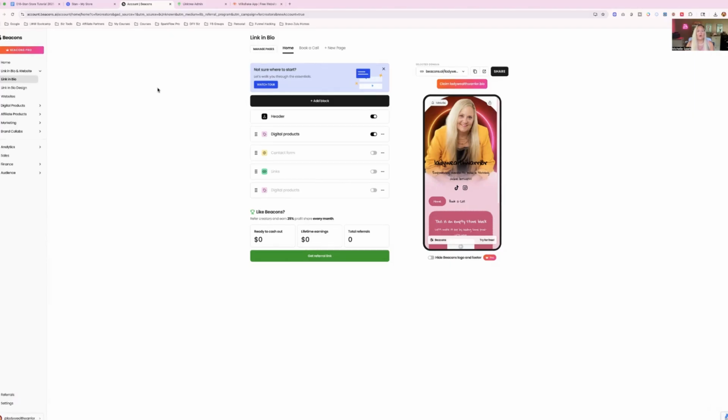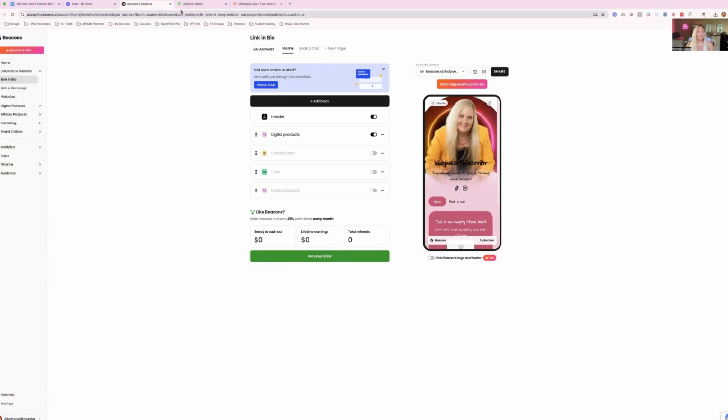Before we get into Stan Store, I wanted to show you a couple of other options. So this one is called Beacons. You can see here in the top left-hand corner, Beacons. All of these links will be linked below. So if you want to check out the one that works for you, Stan Store gives you a free 14-day trial, and then it's $29 per month or $99 per month. They have 2 separate plans. Beacons also has some additional plans, but you can start out for absolutely free without having to pay any money at all until you want some additional features like the email and things like that.